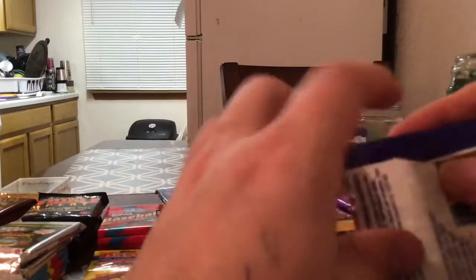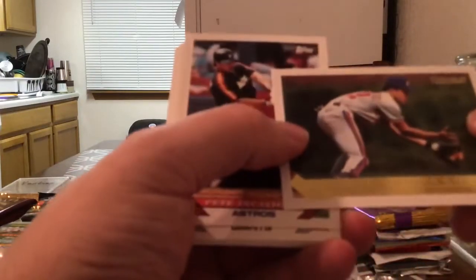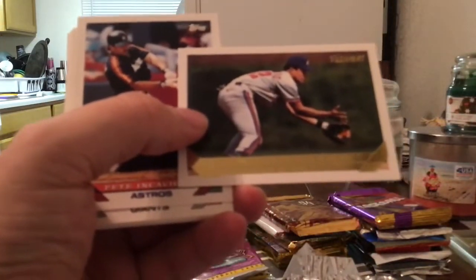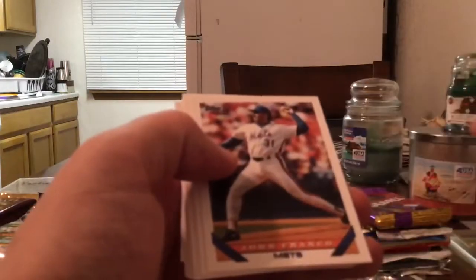I know there's a Jeter in here. The Topps Series 1 from 1993. It's also a Topps Gold card in all of these. Been talking to my buddy Ted, and it's Will Cordero, the Topps Gold. I've been talking to my buddy Ted, and he's really getting into cards.